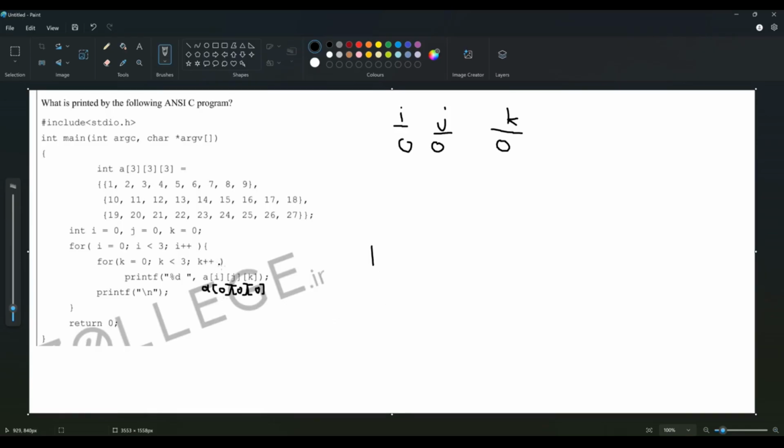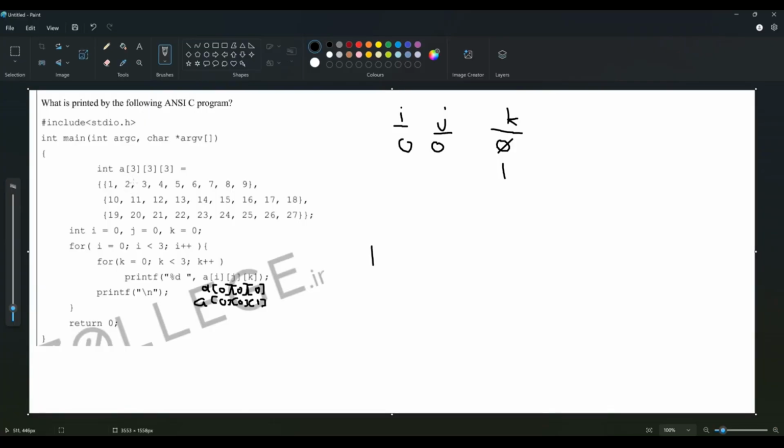Now, k is going to get incremented by 1, so now k is equal to 1, right? Because at the end of the for loop, this makes sure that k is incremented, and we're going to go to the start again. Is k less than 3? Well, 1 is less than 3, right? So we're going to print again, except this time we're going to print 0, 0, 1. You can probably start to see the pattern here.